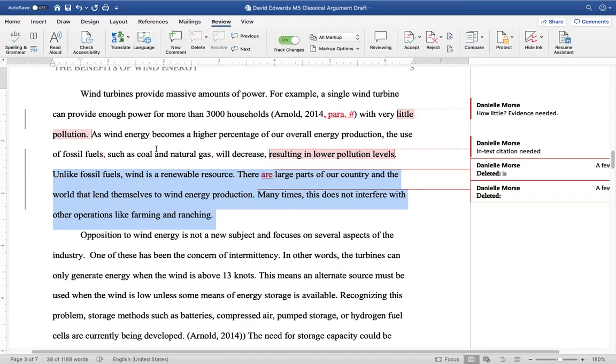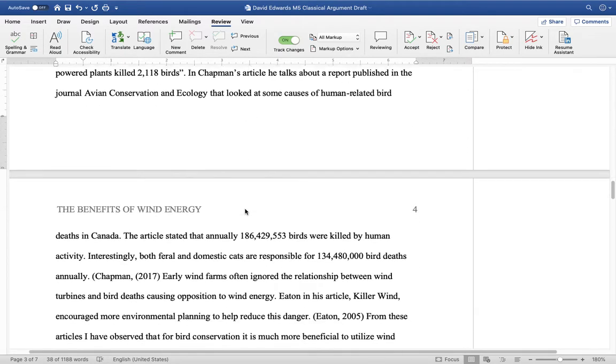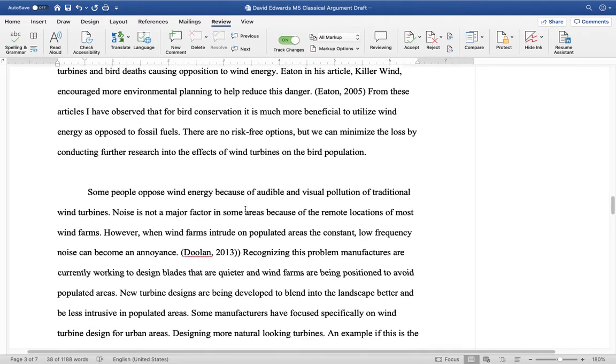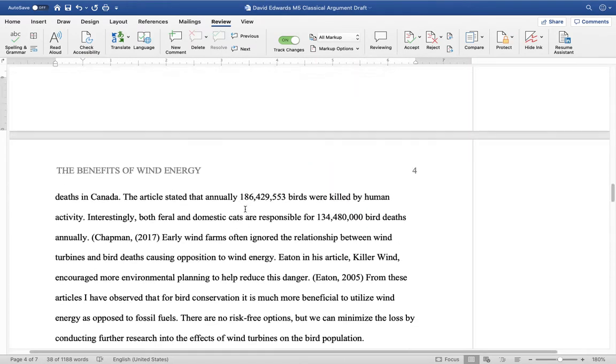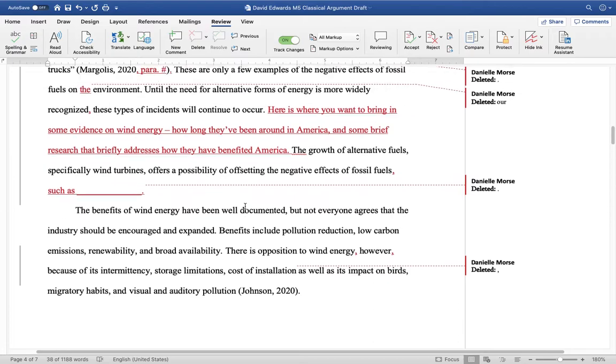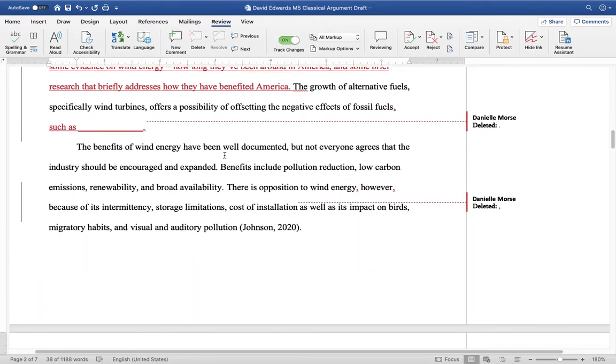So what I would recommend, and I'm just looking briefly, there's a lot of opposition addressed in here, so I'll get to that. The second body paragraph, I don't know what to do with yet, right?